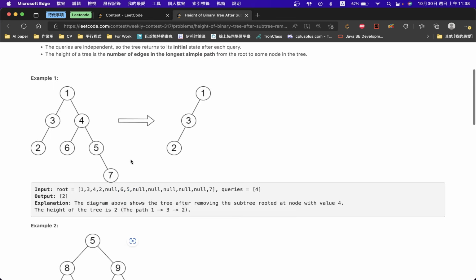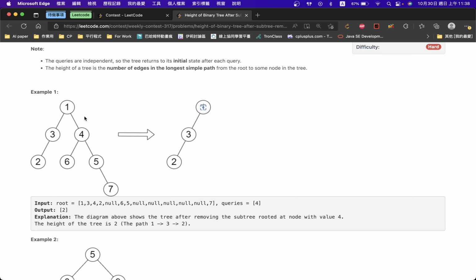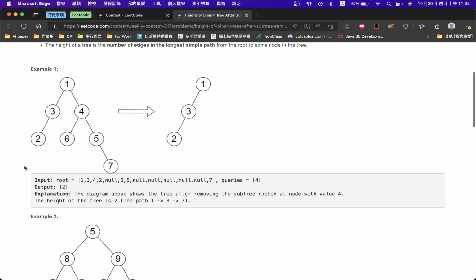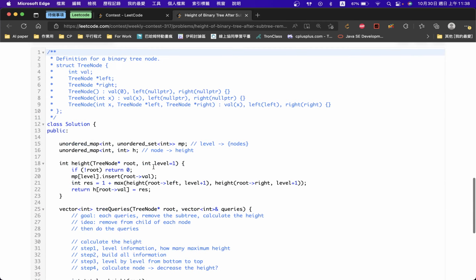So what is the idea? First, we need to calculate each node's height, each node's maximum height. For example, this is 2, this is 3, this is 1, this is 2, this is 1. We calculate the height and record for each level how many nodes are in this level, 3 and 4, this level 2, 6, 5, and we just go from bottom to up and we get the answer.